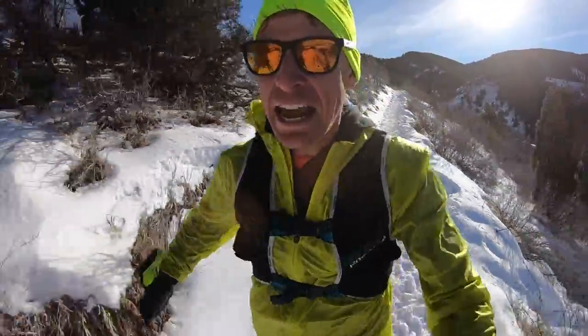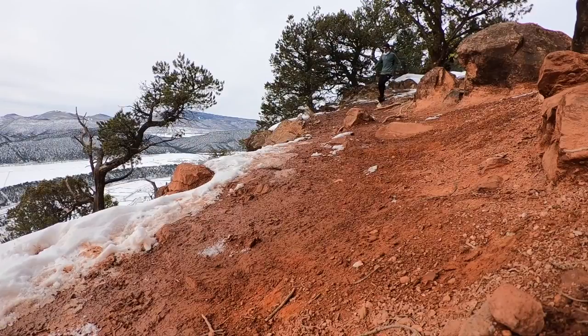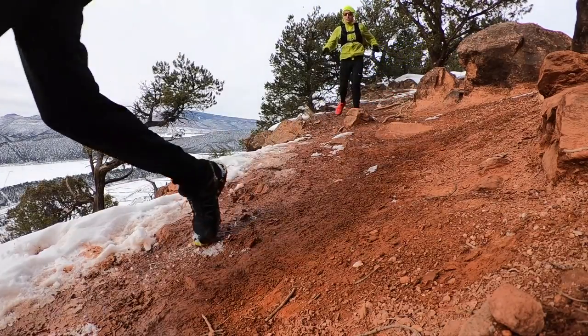Remember, the key word is confidence. I was bombing down the mountain today in snowy, slick conditions and I wasn't afraid at all — I was holding the camera out with no fear of falling because of this shoe. Just like my brother said in our interview last week: workouts that give you confidence before your peak race are irreplaceable for your mental state. Having confidence in your footwear going into a training run or a race makes a difference.